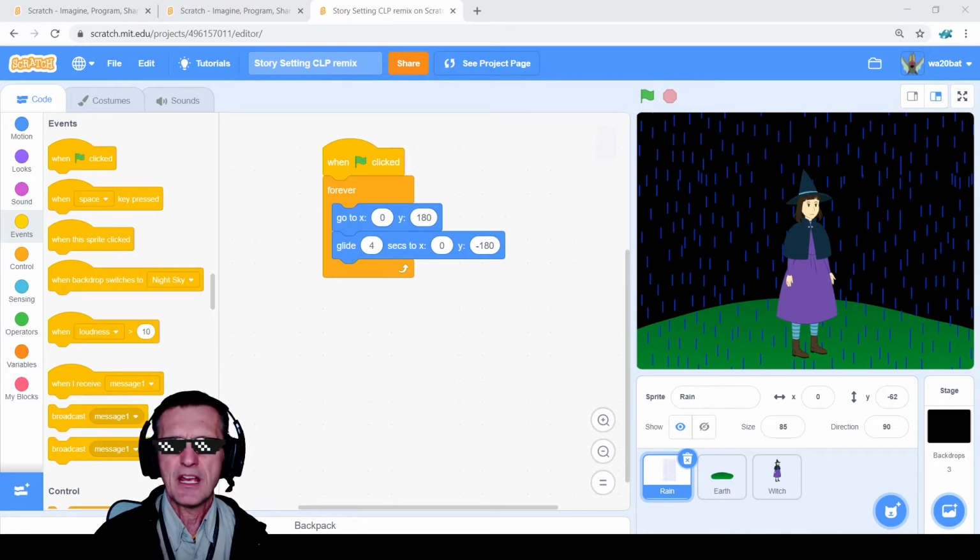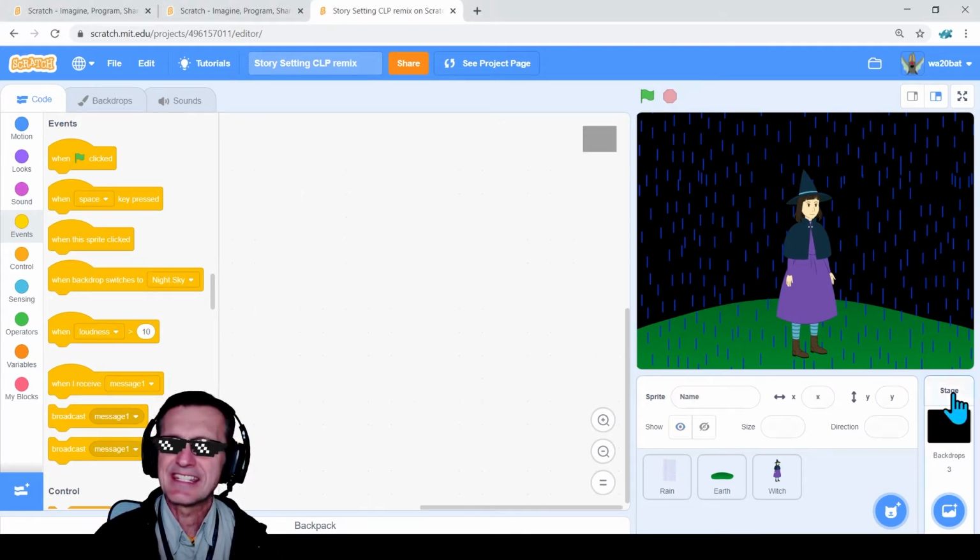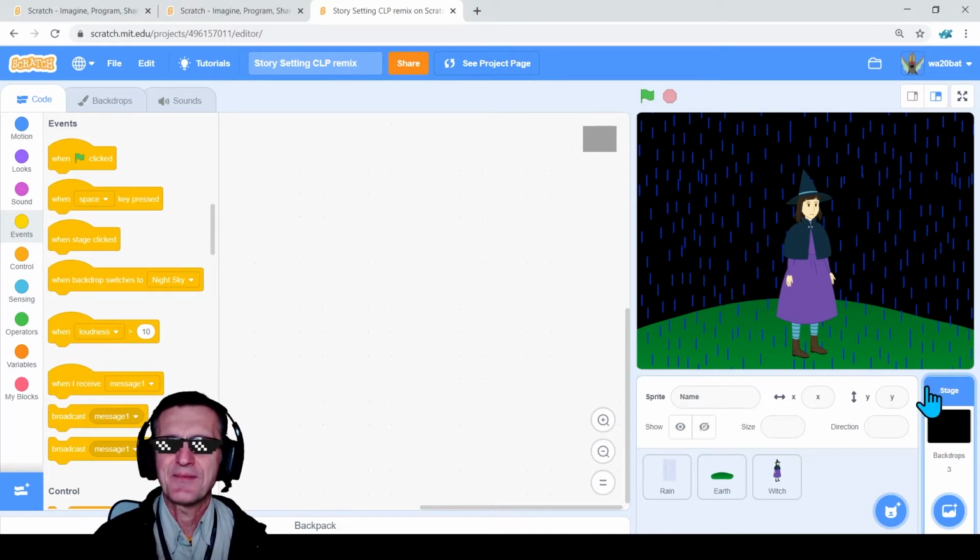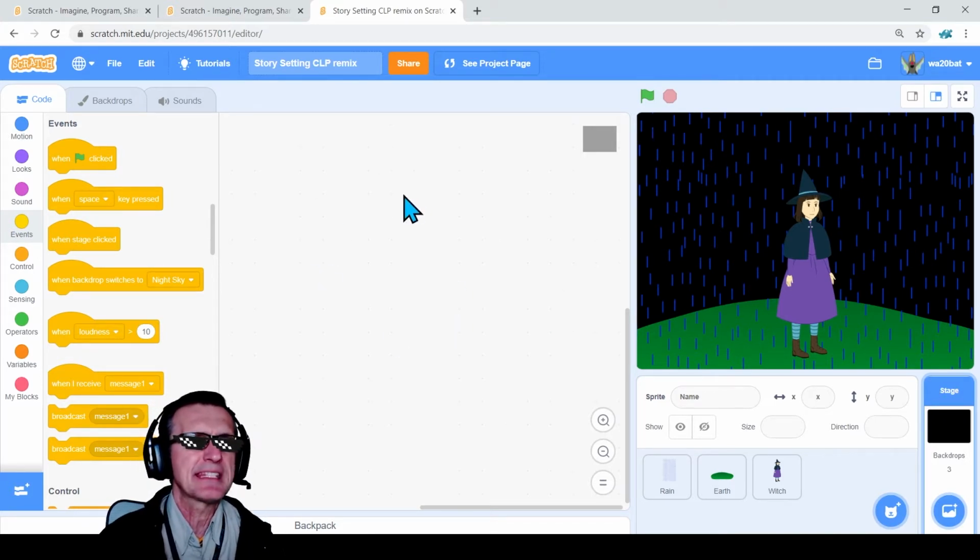So far we've been talking about the sprites. Let's click on the stage. Whoops, I'm clicking in the wrong place. Thought you could see my mouse. Here we go. It's over here, stage. Goodness gracious. There we go. Stage. There's my mouse. I found it. So if I click on the stage, now you'll notice we have not written any code for the stage.